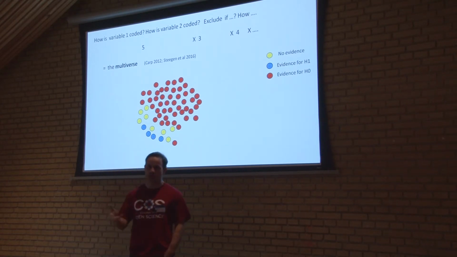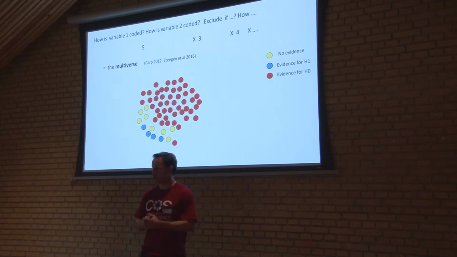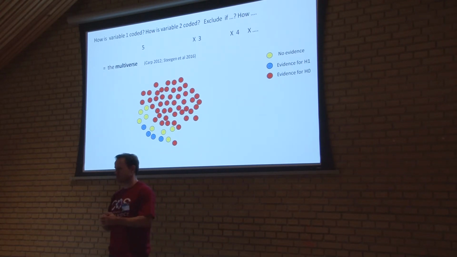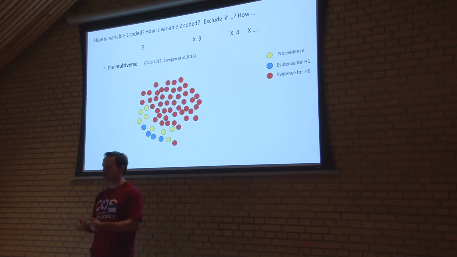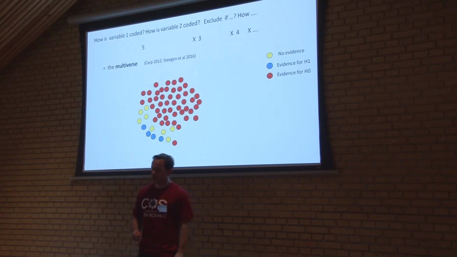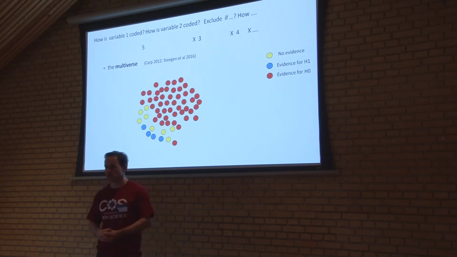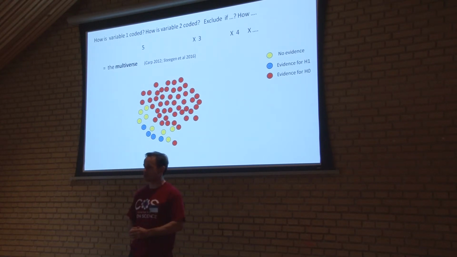For example, how do you code some data? In the Steegen et al. paper, an example was, how do you decide that someone is, say, in a long-term relationship or not? There was one option, I've forgotten what it was, I'm currently dating someone. Does that count as a long-term relationship or not? A little bit ambiguous. So you can code it one way or the other. Number of different ways of coding that. What phase of the menstrual cycle are you in? A fertile phase? Well, is that day 9 to 15, or it could be 8 to 17? You know, there's not a fact of the matter of that.